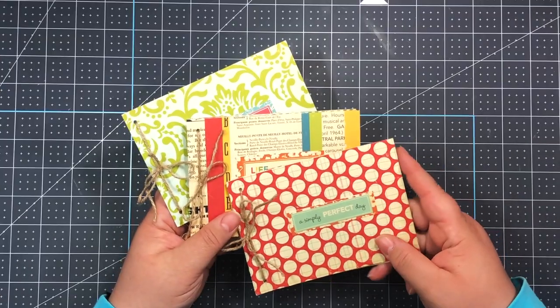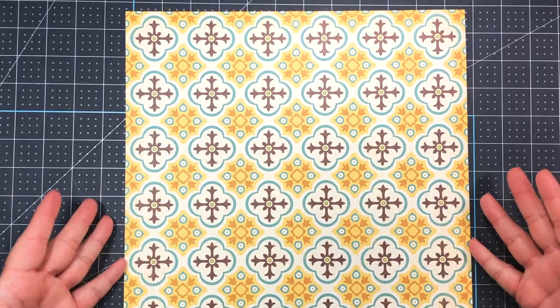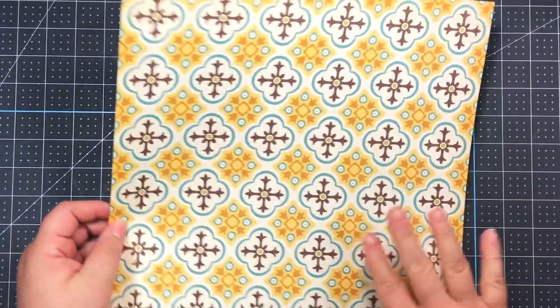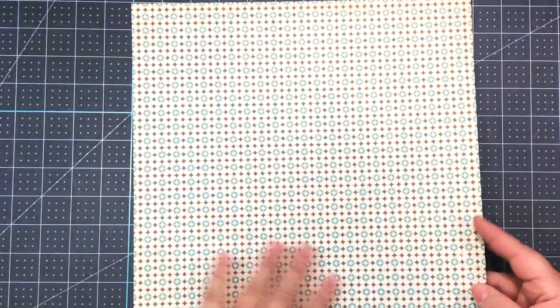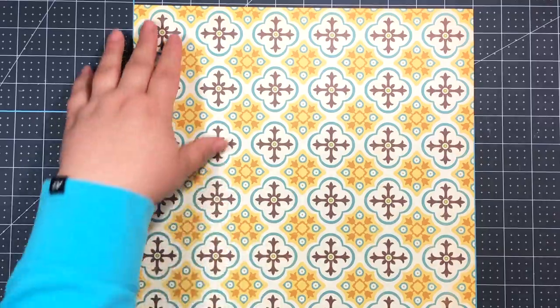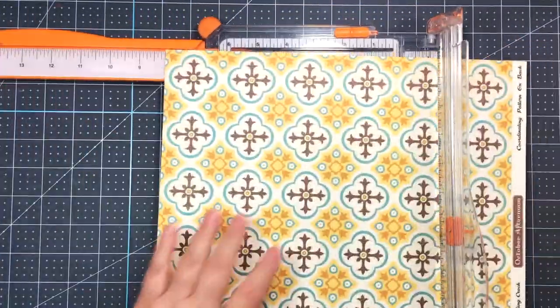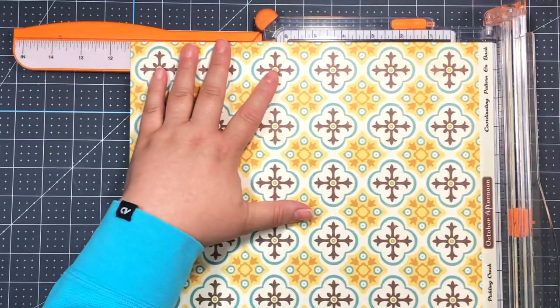Started on the super simple tutorial. Okay, so I'm starting out with my 12 by 12 piece of scrapbook paper. This is double-sided, from the Farm Girl collection by October Afternoon. So it's super cute and retro and double-sided. The first thing you need to do, if you have a branding strip, is make sure you cut that off. So I'm going to make sure this is a true 12 inches.